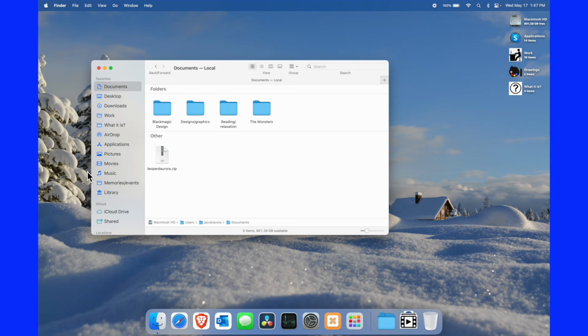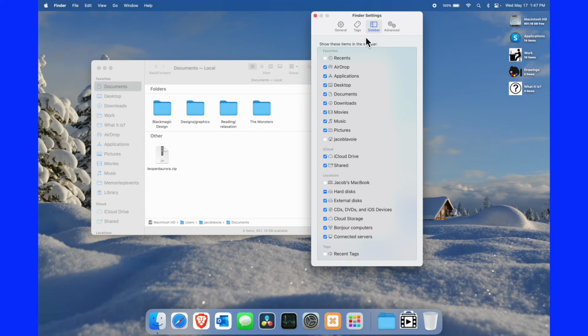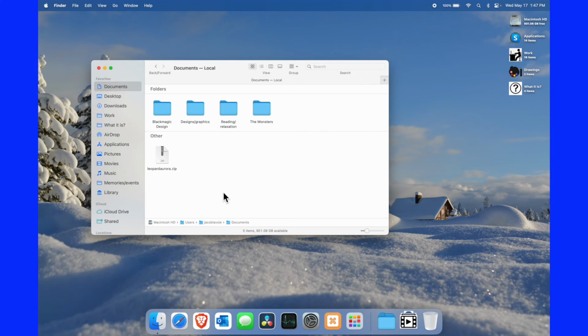But I did not see pictures, movies, music. How do you show it up? Well, go to Finder, at the top Settings, click Sidebar. And here you'll be able to check Movies, Music, and Pictures. Also, as you can see, some other things as well. And also, you can turn off Tags. Tags are kind of useless, only to organize. I think folders are a better choice than tags, even though tags are easier, like they organize by colors instead of folders.